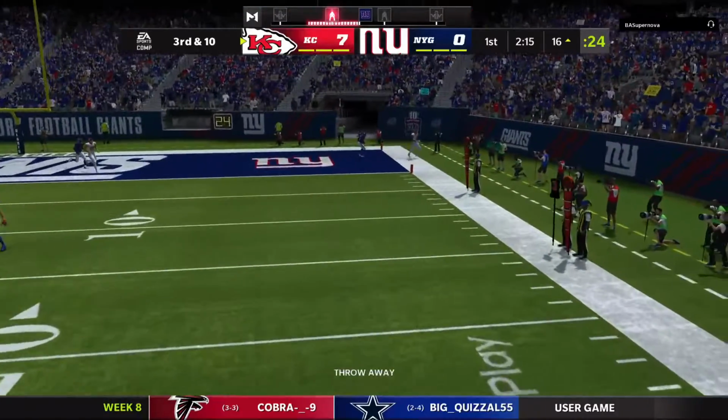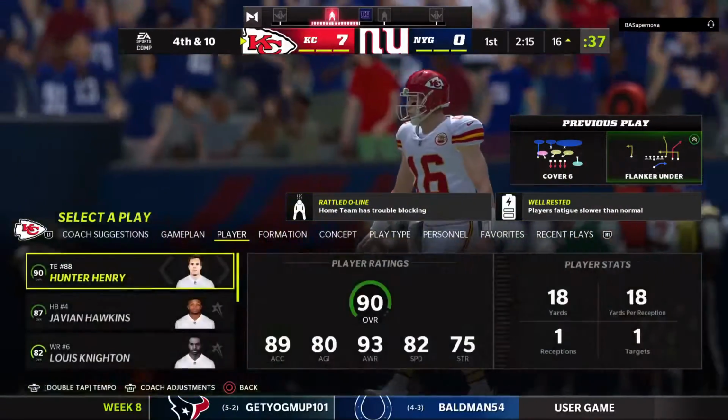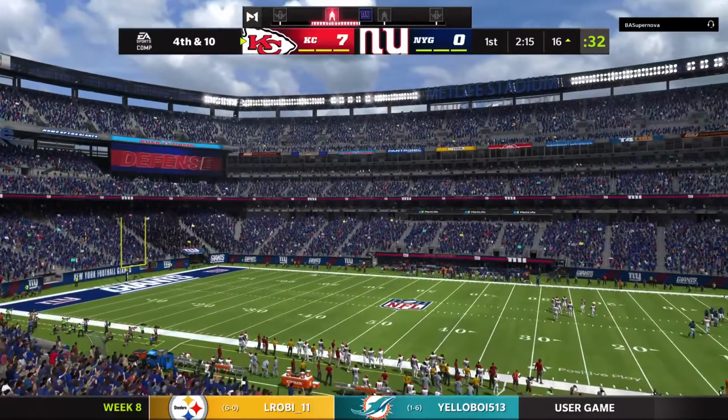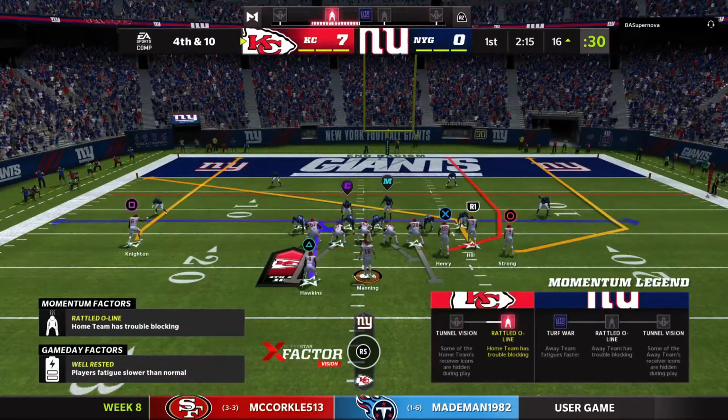Flushed out right. And probably the wise decision there. No one open. He just throws it away. And that keeps the field goal on the table as it's 4th down. I don't want to blow it too out of proportion, but maybe circle this play, because if they get the stop and hold them to a field goal here, that's a pretty good job.